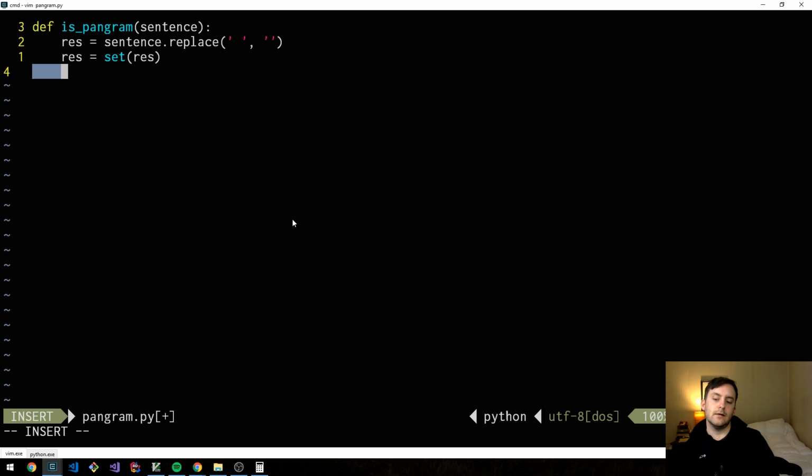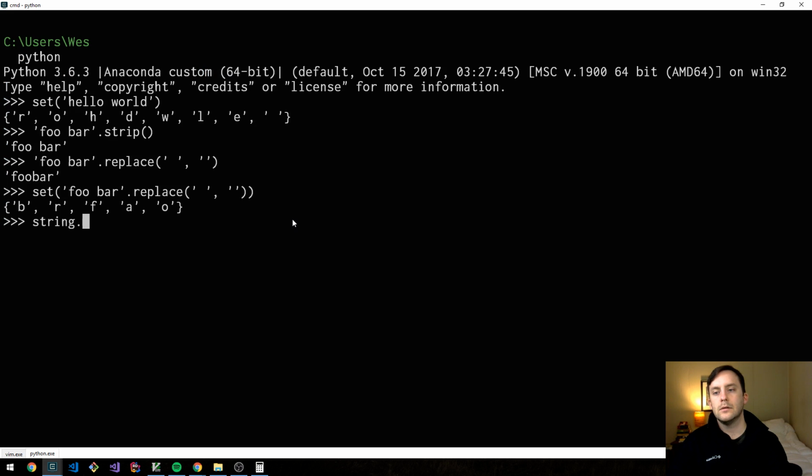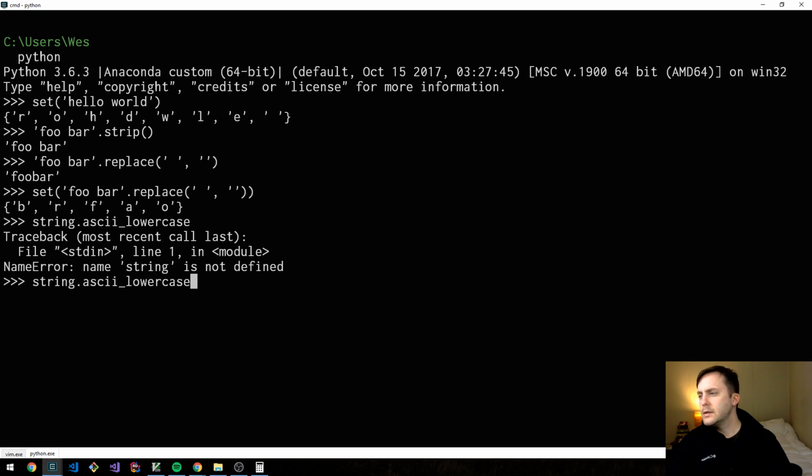If that's not the length of string.ascii_lowercase, then we should return false. Actually, we can even just say if the set equivalence, right? So if sorted res is equal to string, what is it?